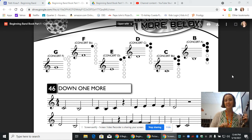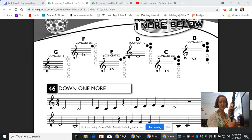The thing that I really like about this method book, and it helps so much, is that on every page or two, as it's needed, there is a fingering chart at the top dedicated to just the notes on that page. So let's start with what we know. We have our second line G, which is completely open. We don't press any keys. We don't cover any holes. Then we have our first space F, which is just covering the thumb hole in the back.